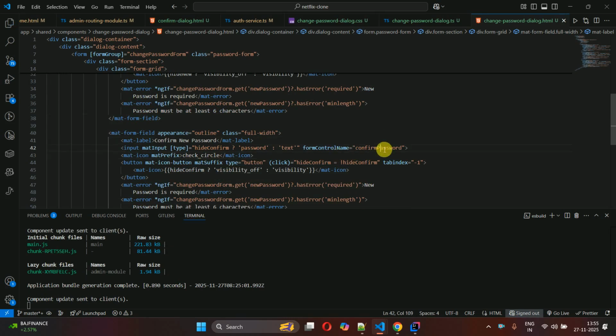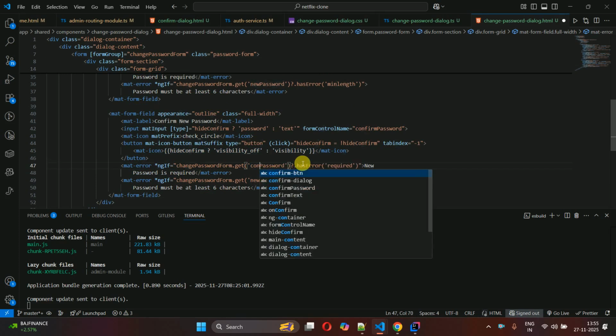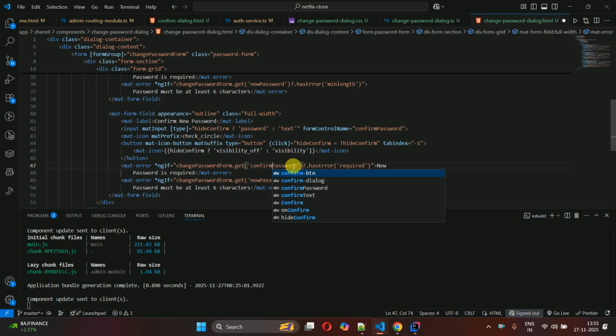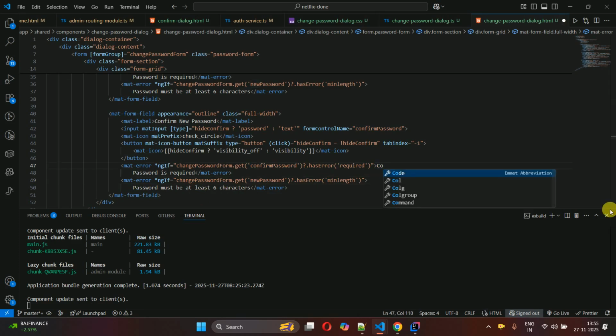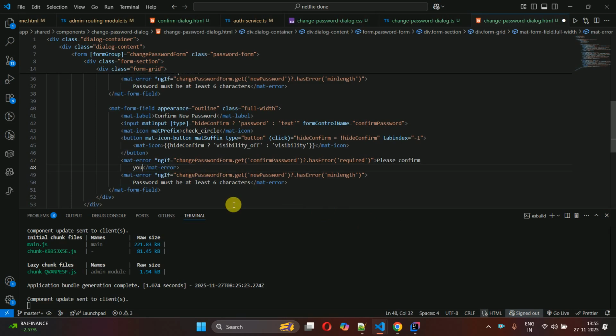And then we have this field, we have already changed it. This one type, and this one we already changed. The icon will remain the same for all of the fields. And in this one we have to make the change. So here we have to write confirm password. So just change new with confirm password. And we don't have to show the validation related to this. Here we also need to change confirm. Please confirm new password. Just change it to: confirm your password.